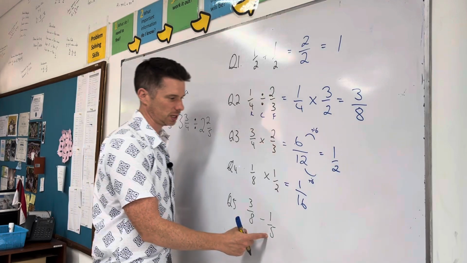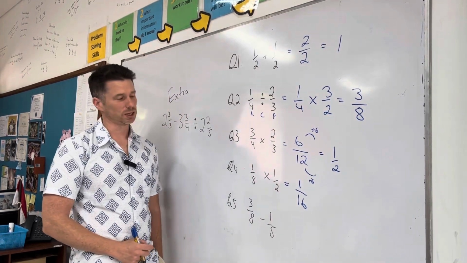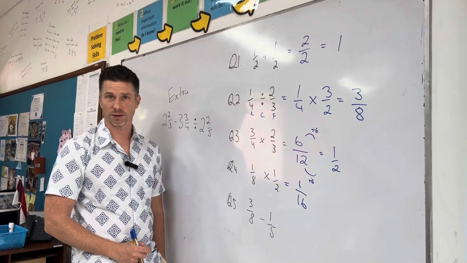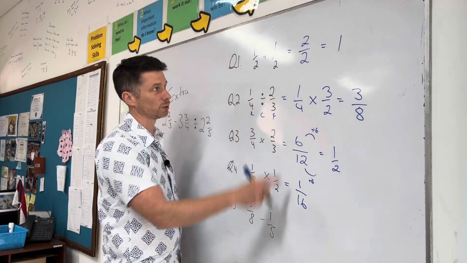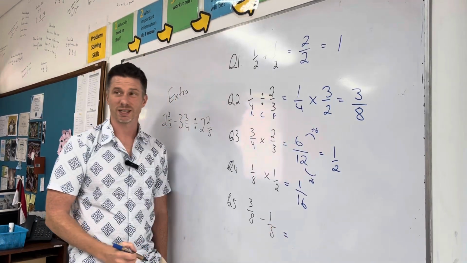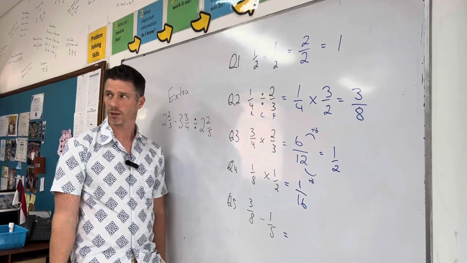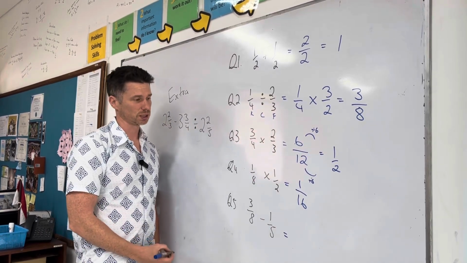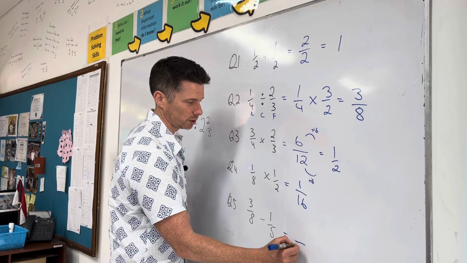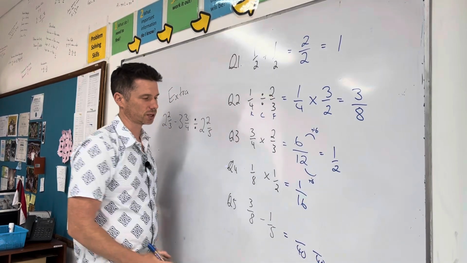This last one is a subtraction. So with addition or subtraction, we need to find a common denominator, if there's not one. 8 and 5 are different numbers, unlike 2 and 2 here. So we've got to find that common denominator. One easy way, of course, is to multiply 8 times 5. That will always give a common denominator. I think it's actually the lowest one in this case as well. So they're both over 40. 8 times 5 gives a common denominator.